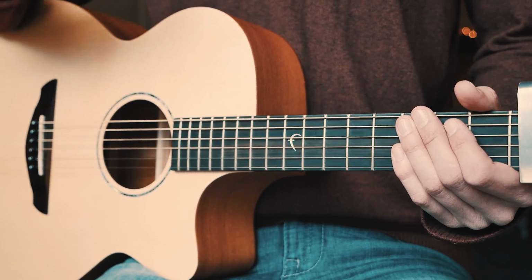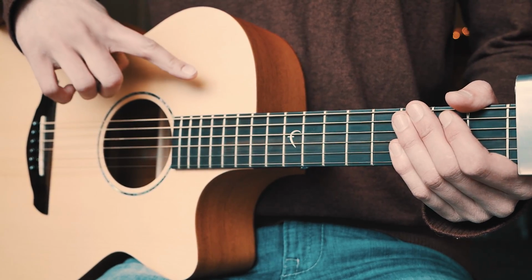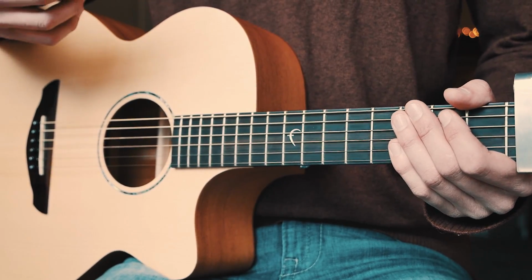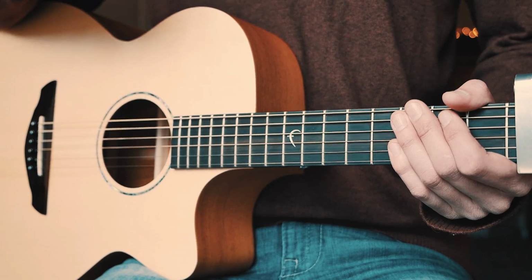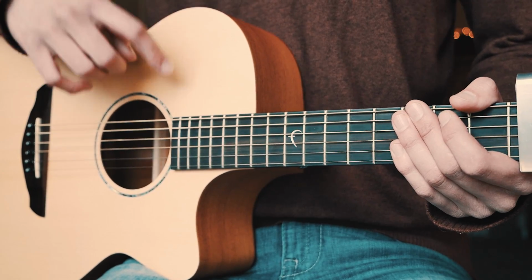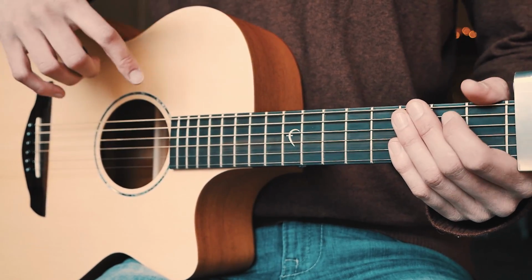So anyways, guys, this is a great song for beginner guitarists to learn because it's just one chord progression and one strum pattern through literally the whole entire song. And what's cool about this chord progression that I'm about to show you is that it's actually probably the most common chord progression in all of music. I don't know that for a fact, but it is definitely one of the most common. So what's really cool about that is once we learn this chord progression, you can plug it into a lot of other songs as well.